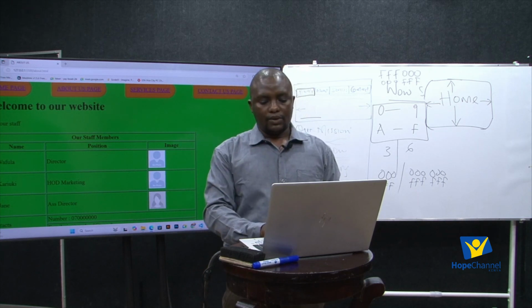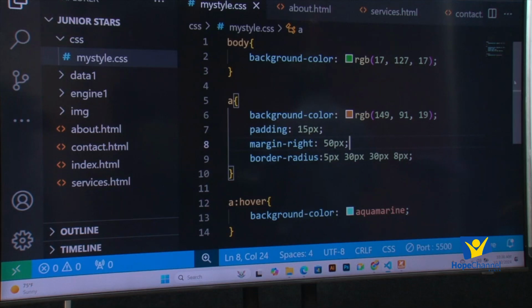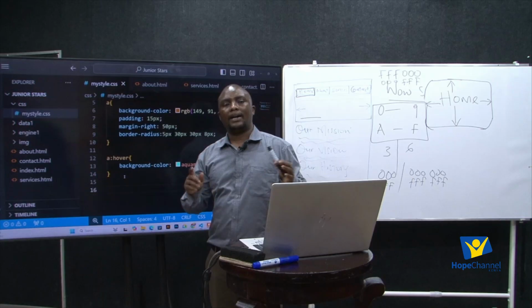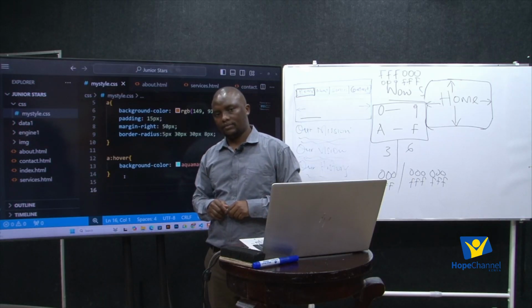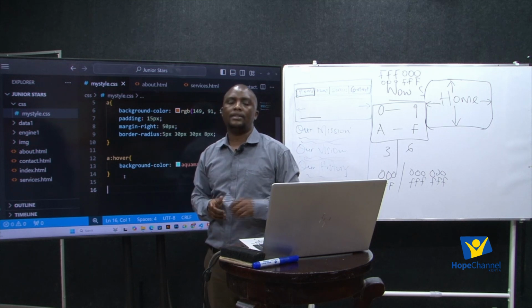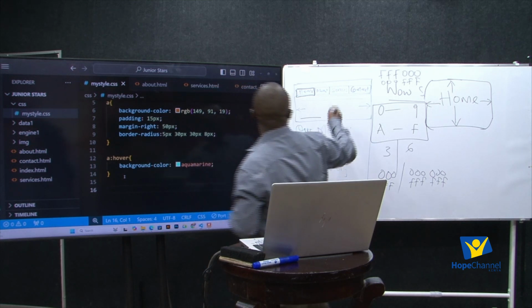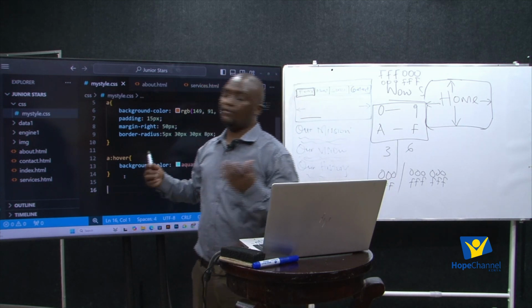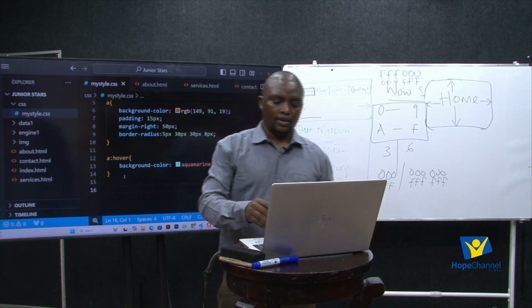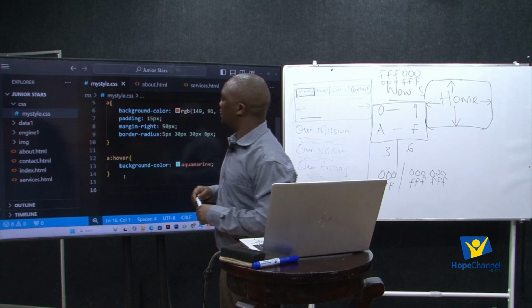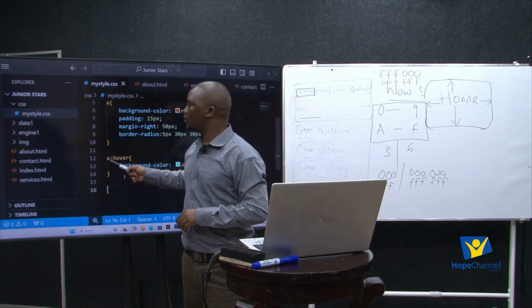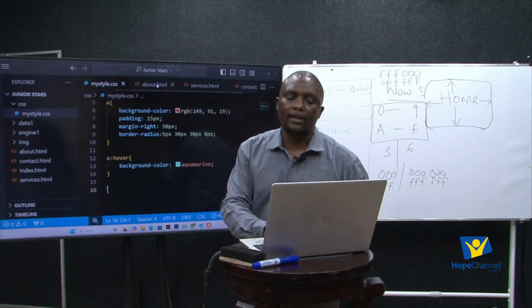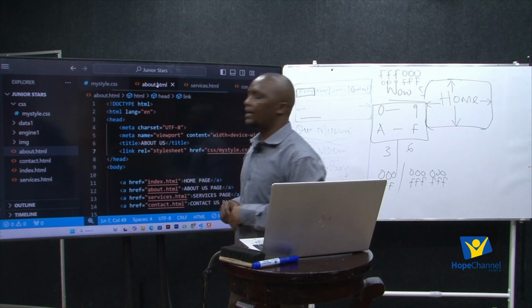We need to get back to our CSS, and for this case now, use a class. How do we create classes? In CSS, we create classes using the dot, what you guys call a full stop. So here, if there's an object that you are targeting that you don't want to affect the rest of a similar nature, then you can use a class or you can use IDs.